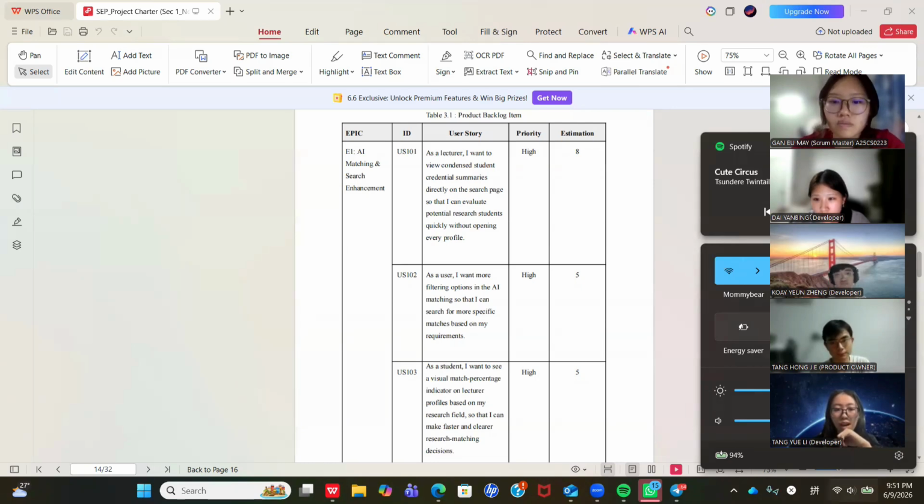My tasks are: first, design the profile summary UI; second, fetch student data; third, display the summary in search results. I would like to confirm what information should appear in the summary.